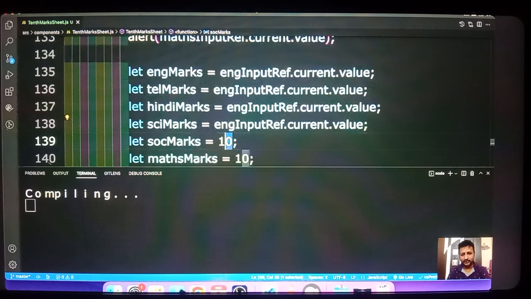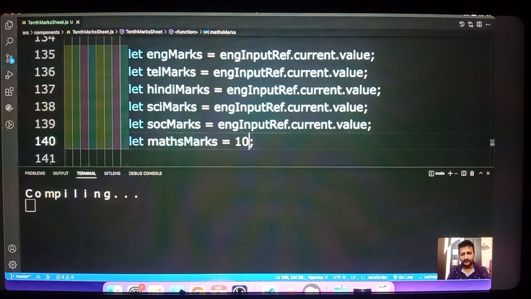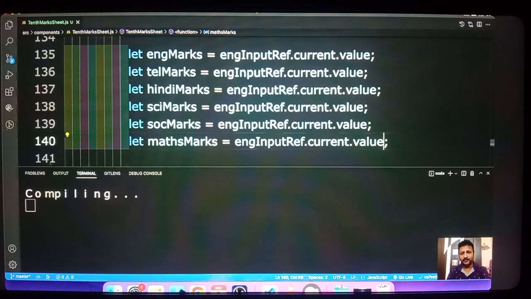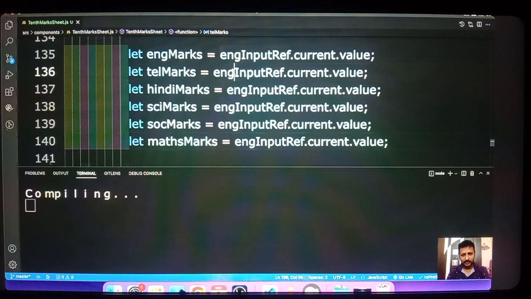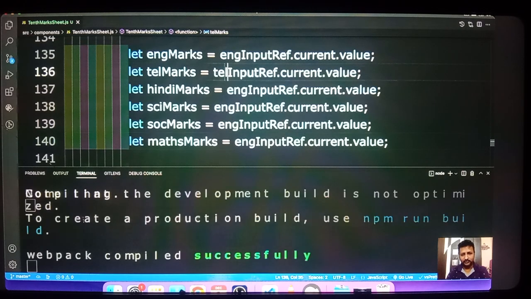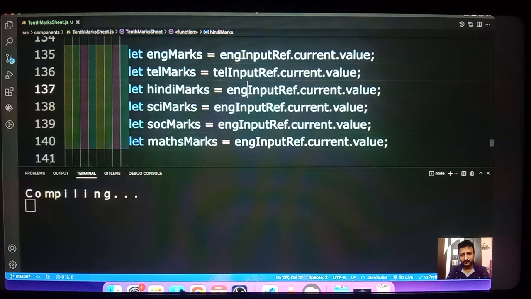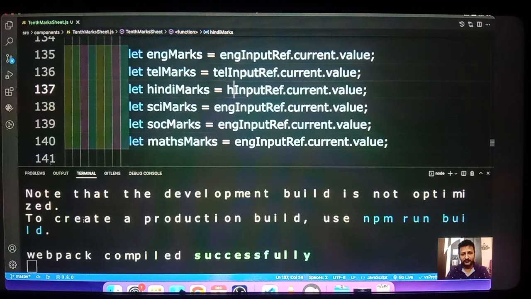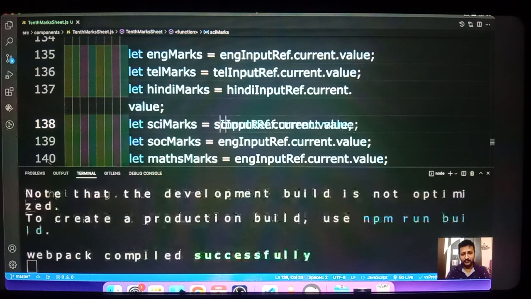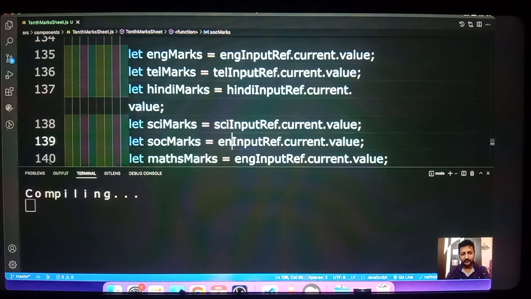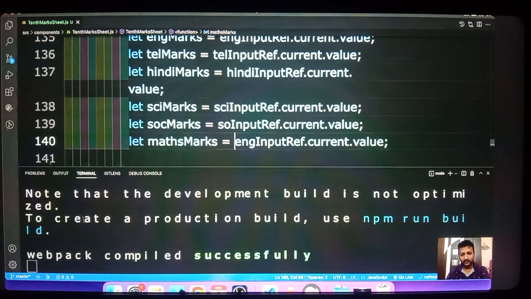Right now I'm just copy pasting it here, and I'll say English, then science, social.